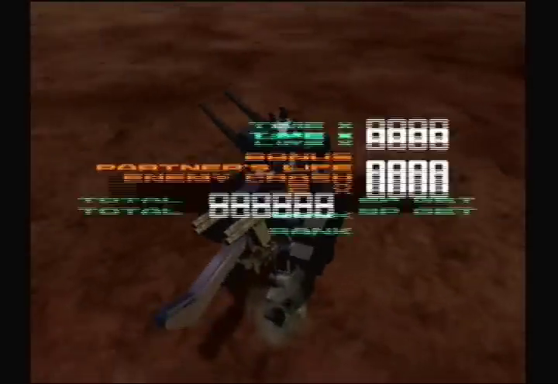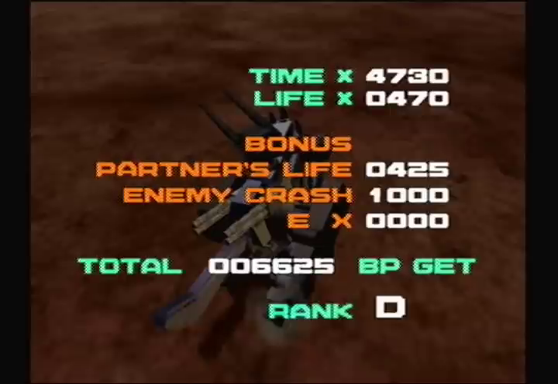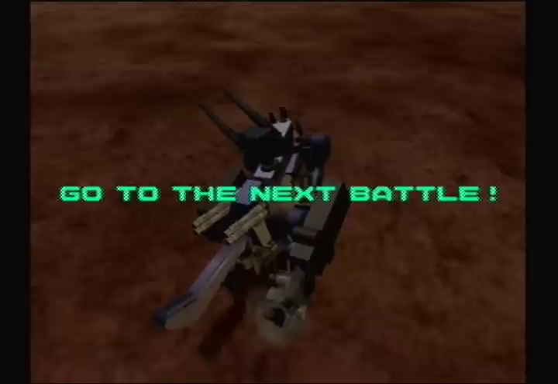Now, if you win, you get your points and you get your BP, which is your battle points. Rank D. I had Irvine on my team and I beat him and I got a C. Now I have Bit on my team and I get a D. Glorious.